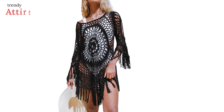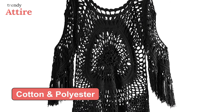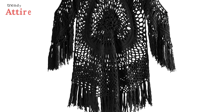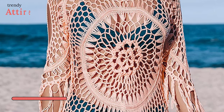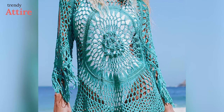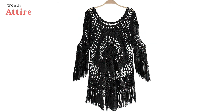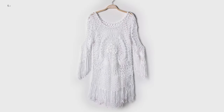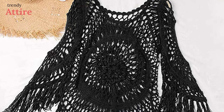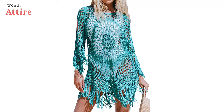Show off your swimsuit in this Cup She crochet cover-up that reflects the California lifestyle. It is made of cotton and polyester, so it feels comfortable and has a good texture for sunny summer days. The beautiful crochet pattern and French trim make it a very cute tank top that goes well with any bikini or swimsuit. Multiple colors are available, and you should wash it with cold water before placing your order. Read the size description carefully to ensure a comfortable and secure fit.